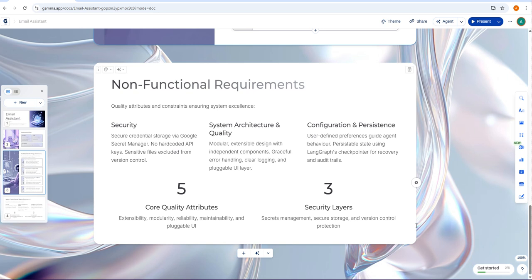And in the final part, we'll have a live demo of the functioning of the email assistant, and maybe we'll touch in a little more detail on the implementation aspects as well.